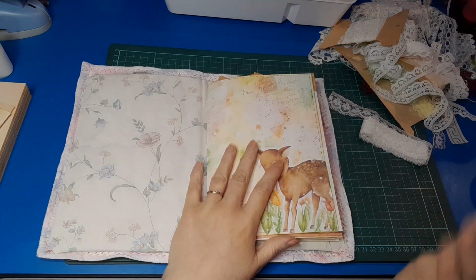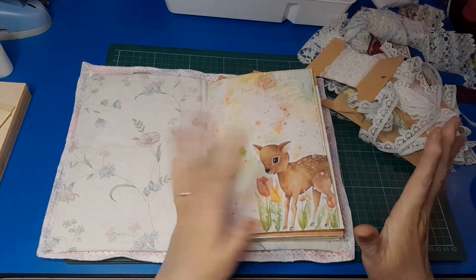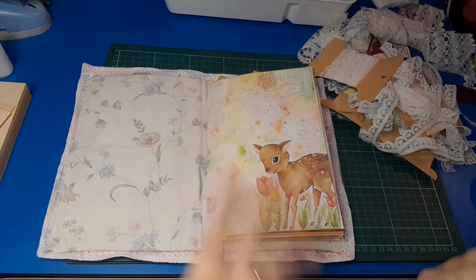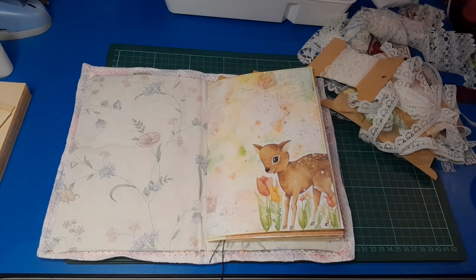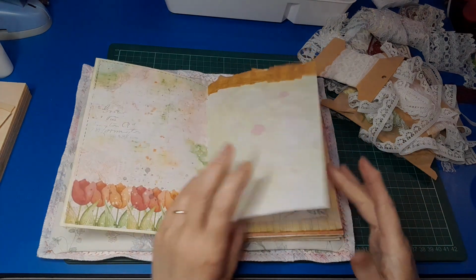So first up, I've got a big pile of lace here to my right, and I thought before I go putting pockets and stuff in, I want to really lace the pages so then I know what room I've got for pockets and things. I do apologize, I'm having trouble getting my words out lately. So let's just have a look.